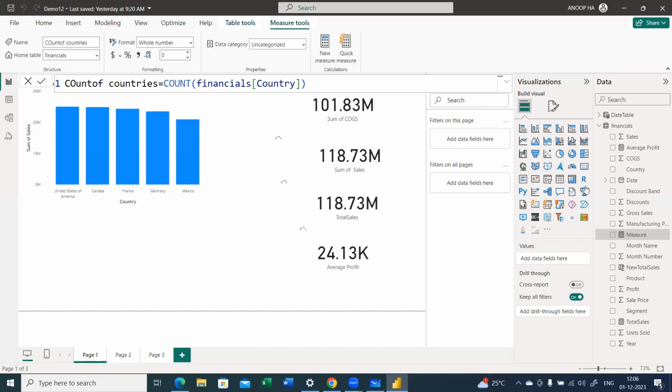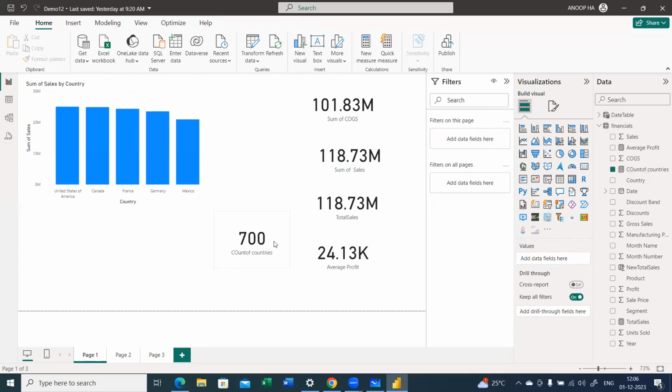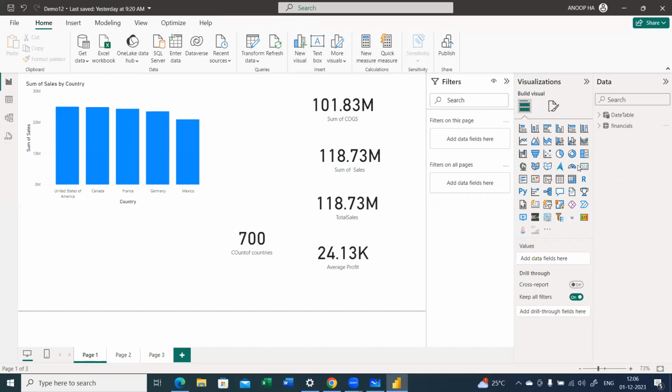I am creating an expression right now, and I'll be using count of countries. Now, do you think that this is correct? Count of country. I think it's repeated counting, right? No, you tell me. There are a lot of countries over there.